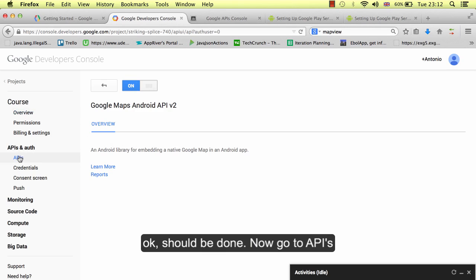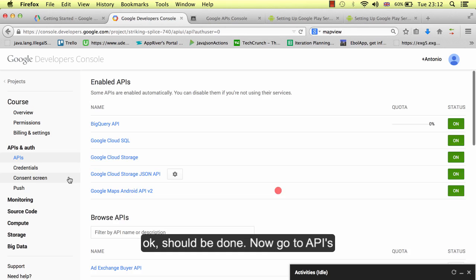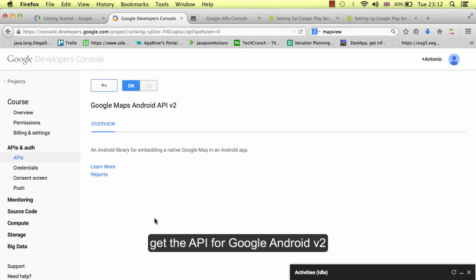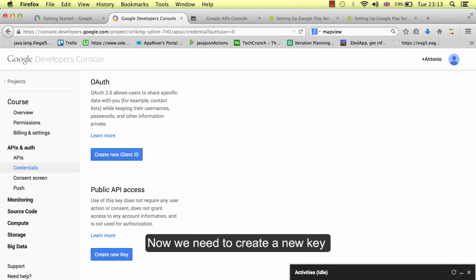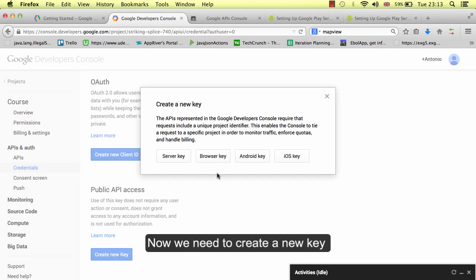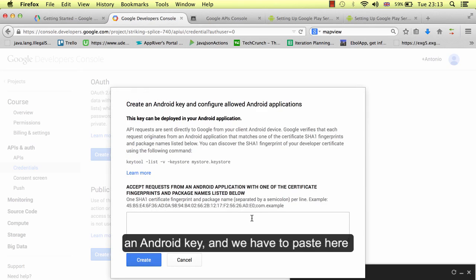Okay, that should be done. Now go to APIs, get the API for Google Maps Android v2. Now we need to create a new key, an Android key.